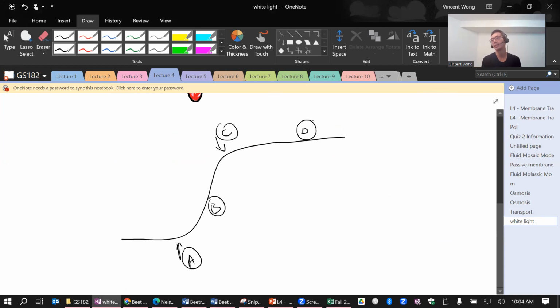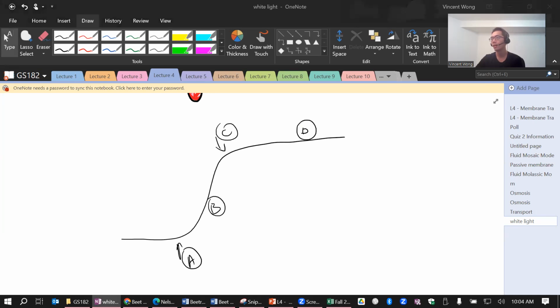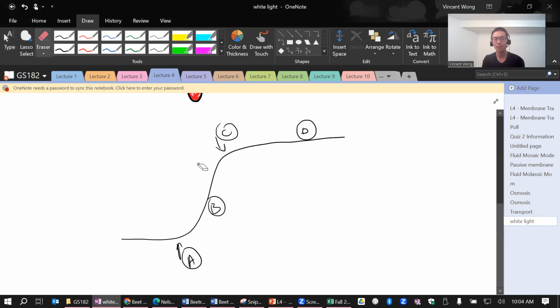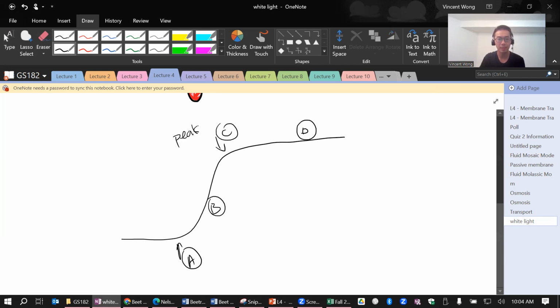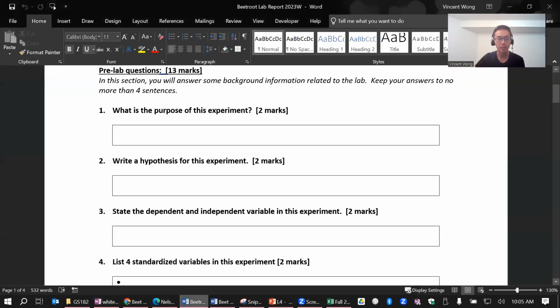Where is the peak? Okay, Medicine says C, Osman says C. Anyone else saying it's C? Okay, C, Georgia, C. Okay, everybody says C. Okay, good. It's not D, right? Because after C, it no longer changes, right? I mean, it might go up a little bit, but then it's pretty much flat after that, right? So the peak occurs over here. Peak. Keep that in mind when you're answering the question. All right, moving on.